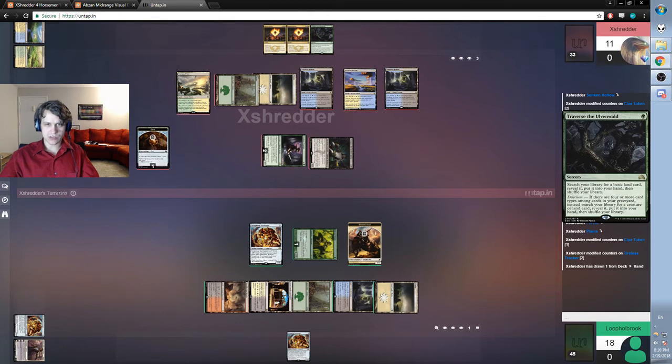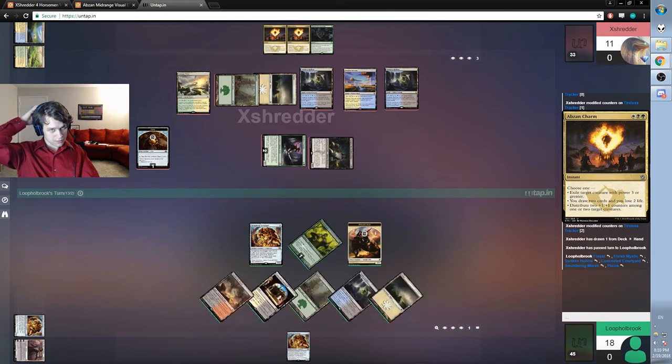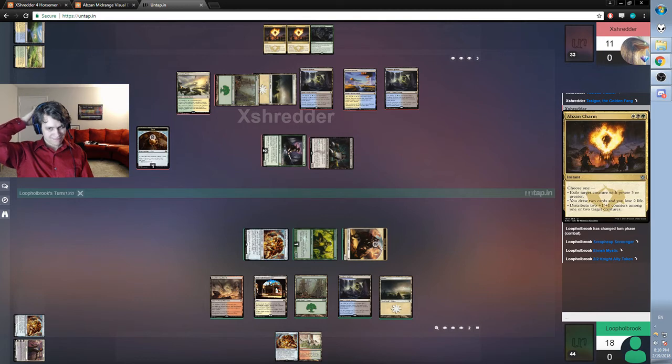Traverse. He can't Charm and Traverse. Source. I guess he has 2, but 1's tapped, rather. Yeah. This isn't an ideal draw here. Not at all. You're Tasigur here. What are you looking for?